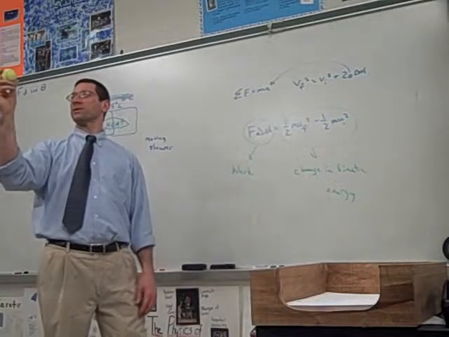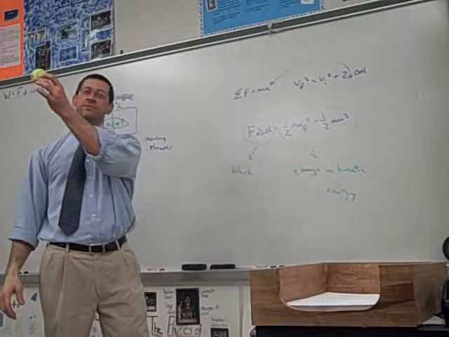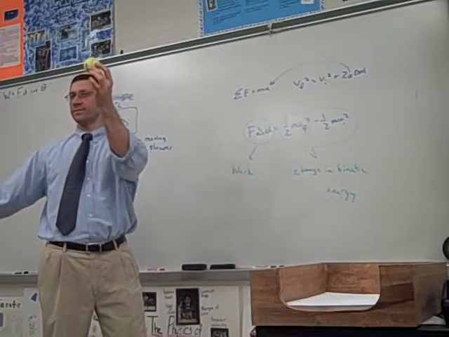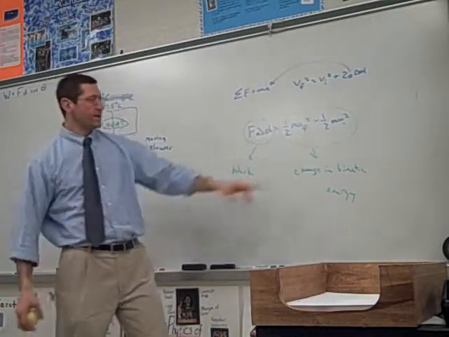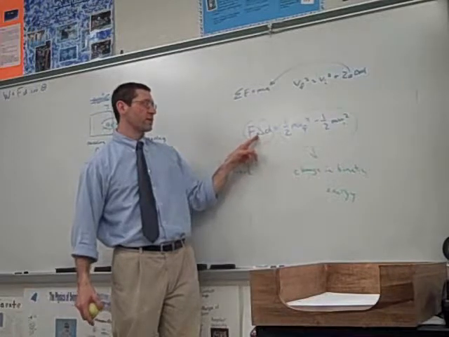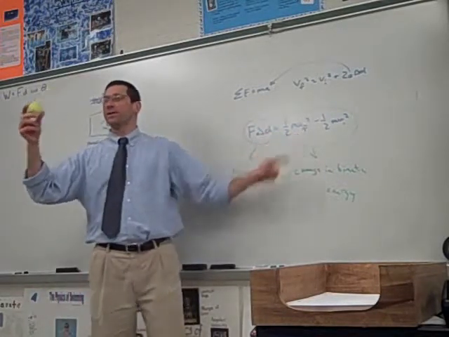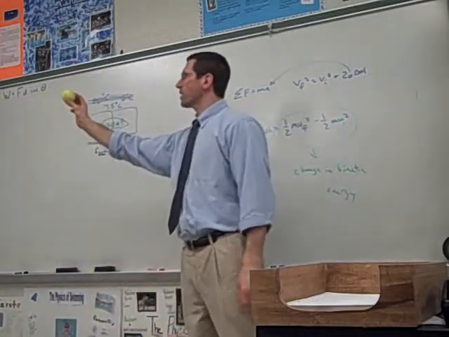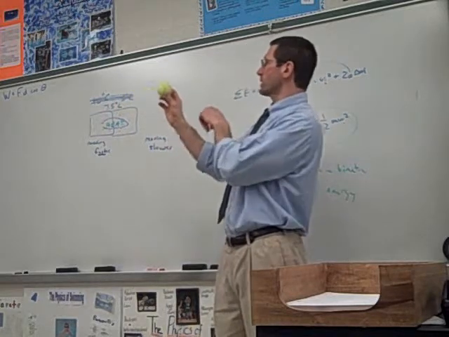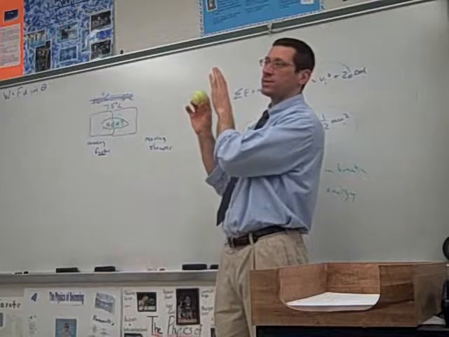So now I'm doing work, and I let go. How much kinetic energy does it have? Kinetic energy equal to the work I did on it, right? Its initial kinetic energy was 0. I did positive work. That means that the final kinetic energy is going to be equal to the work I did. So now it travels across the room with the kinetic energy that I gave it, right? It's traveling towards the catcher. Here comes the kinetic energy towards the catcher. He wants to take the kinetic energy away. What does he need to do to it?